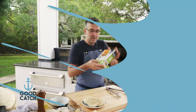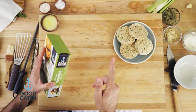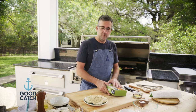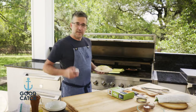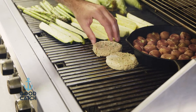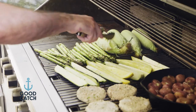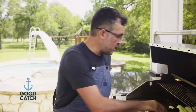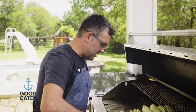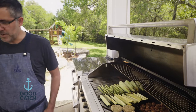Let's get these plant-based fish burgers going. Good Catch classic plant-based fish burgers — this is one of our first products that came to market. It's a six-legume blend: pea, soy, chickpea, navy bean, lentil, and fava. Lightly seasoned with a little bit of green onion and a little celery. They're awesome on the grill. I'm going to spray a little oil on the grill so these are less likely to stick. Because the corn soaked in water, it's going to steam naturally in its own juices. Zucchini and asparagus tend to cook quite quickly, so I'm going to move things around before I shut the grill and keep in all that heat.